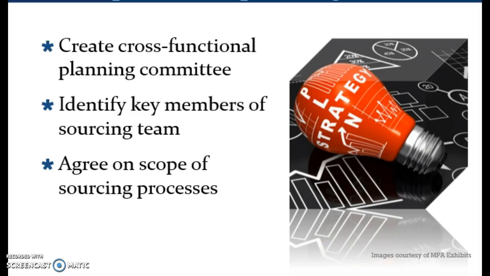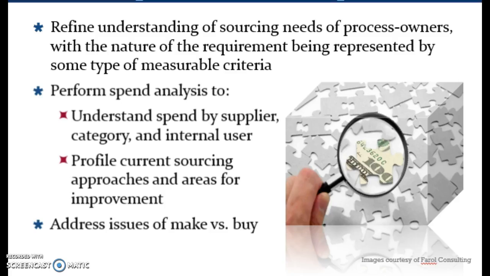Step 1, develop a strategic plan. The most effective way to initiate an MSSP process is to take the time to map out a formal plan for the design and implementation of the process itself. Step 2, understand spend. The planning process needs to develop a baseline understanding of what products and services are being procured, what purpose they serve, and the financial implications of these purchases. Included in this step will be the need to refine understanding of the sourcing needs.